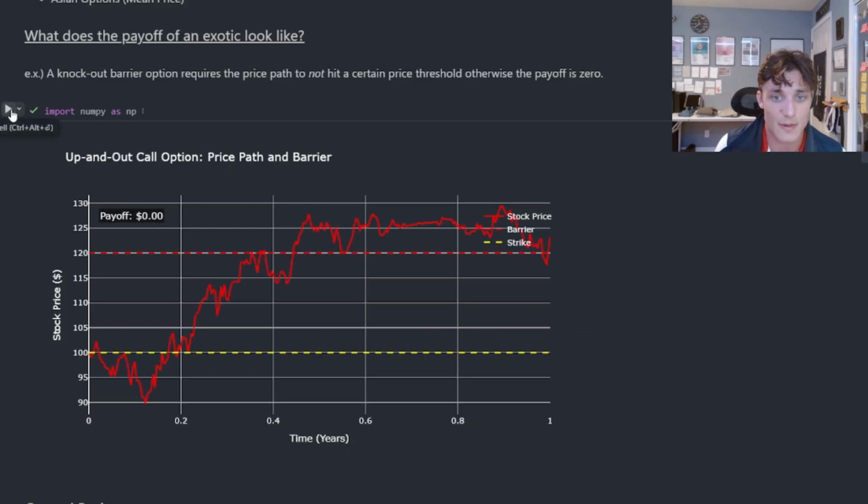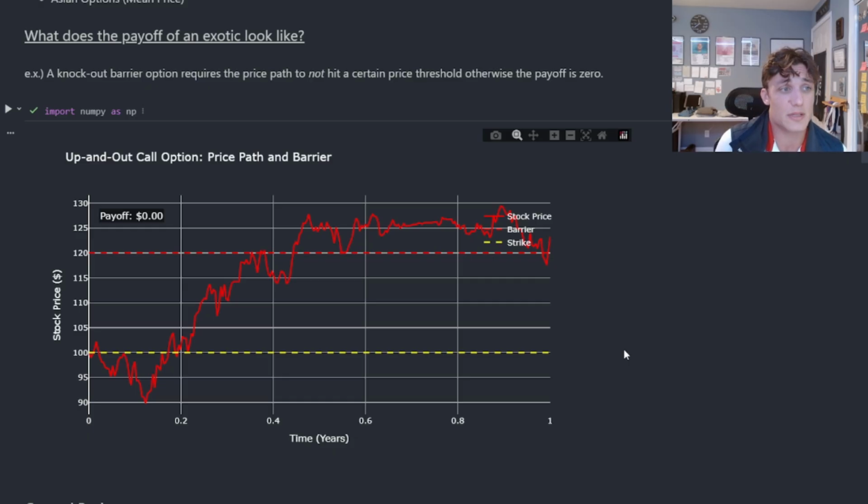If I run this again, right? Whoa, what happened here? The underlying asset expired in the money, right? It expired above this strike price. But this is not a European option. It is an exotic. It's a barrier option. It hit this barrier. This is an up and out call, which means if it hits the barrier, you're done. No P&L. It'll expire worthless regardless of whether it's above or below the strike price. So that is a non-standard payoff structure that is now path dependent, right? It depends on the path that the underlying asset took. Very interesting. How do we go about pricing something like this?